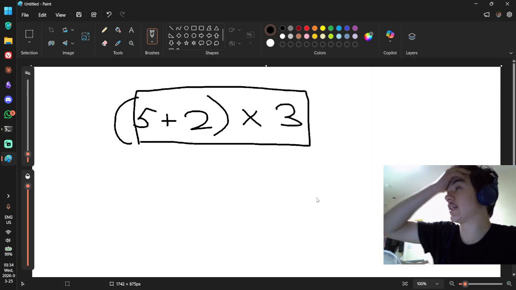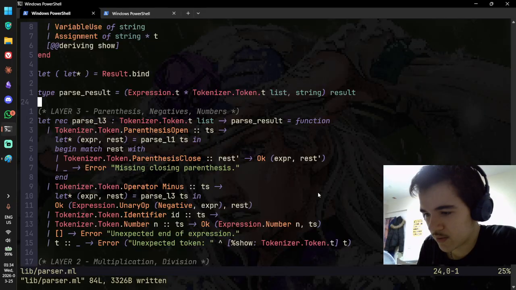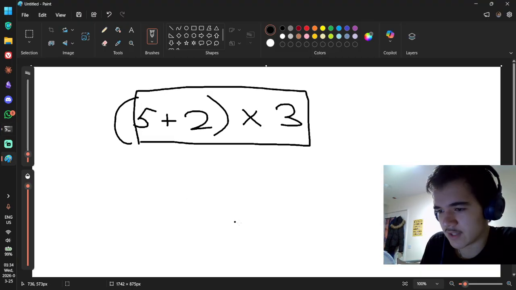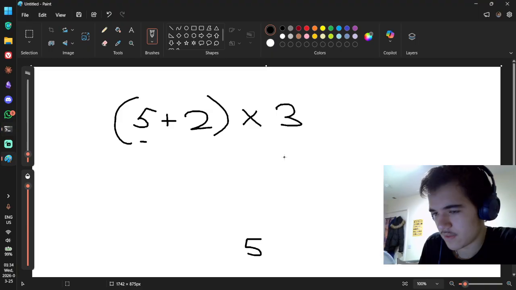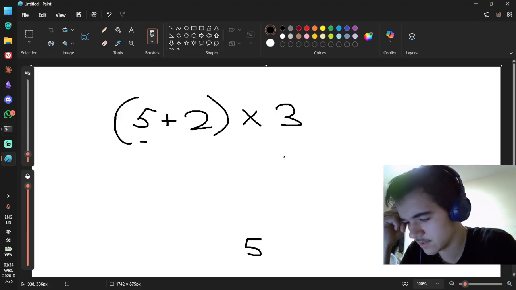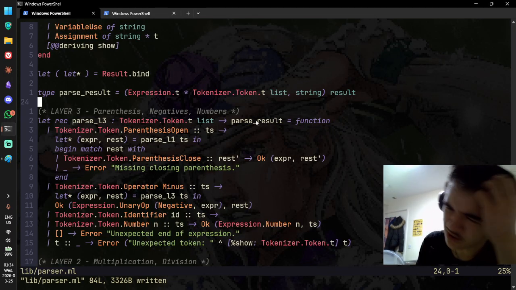Oh god, it's hard to visualize this. It's recursive. So we have a number 5. Okay, because we're here, and then this goes out. Am I wrong? Hold on.